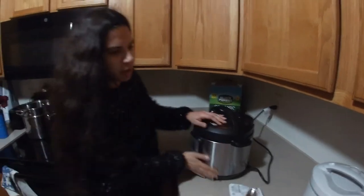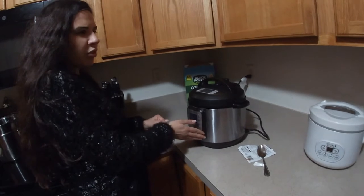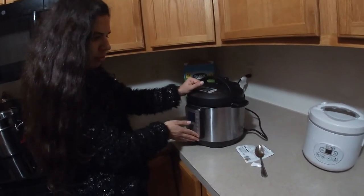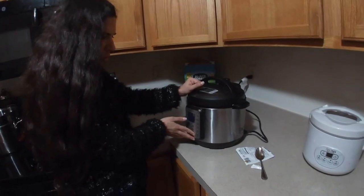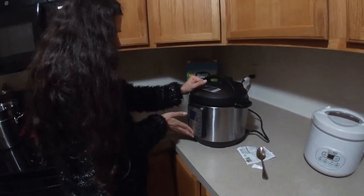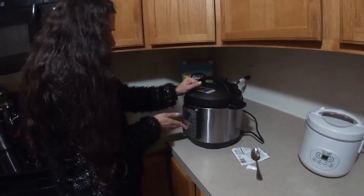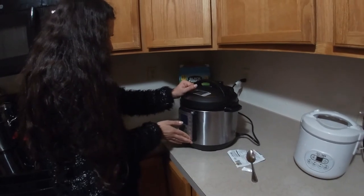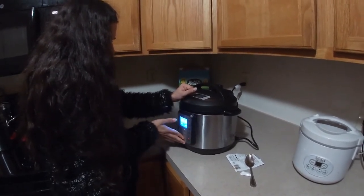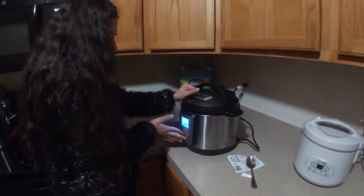So now I come down here to the panel, and yes, I'm blind, and yes, none of these buttons are labeled, but I've just memorized kind of the order. So I know this is pressure cook, and then I just go two over. So let's see, one, two, three, like that. And then I go up one, and I know that that is minus. So first I gotta push pressure cook, because we want it on pressure cook. And then we go two over and up, and then we go 7, 6, 5, 4. So now it's on 4 minutes.